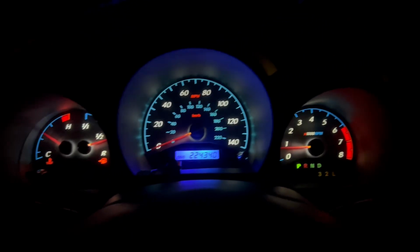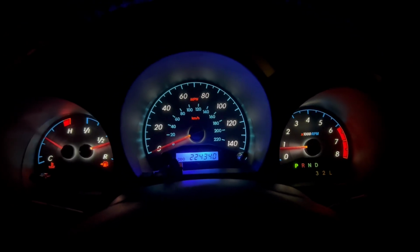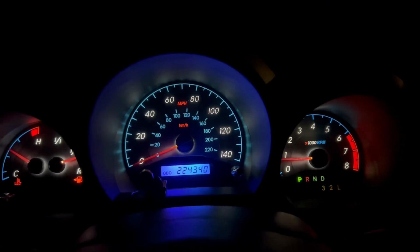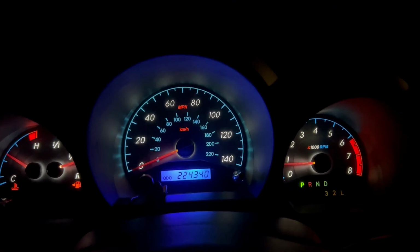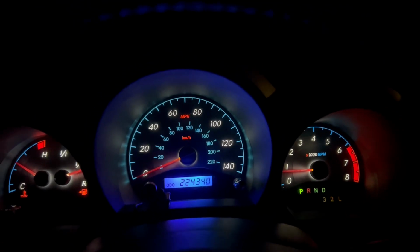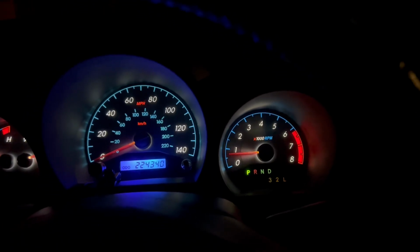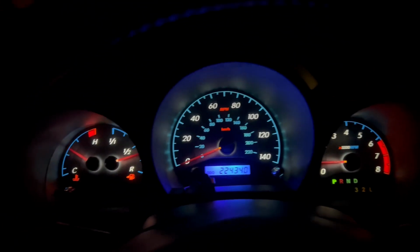The left gauge and the right gauge actually have one more layer of blue on it. So the middle gauge is a lighter blue because it only has one layer of blue transparency on it. But I mean, I honestly kind of like both of them. I might just leave it like that for now.